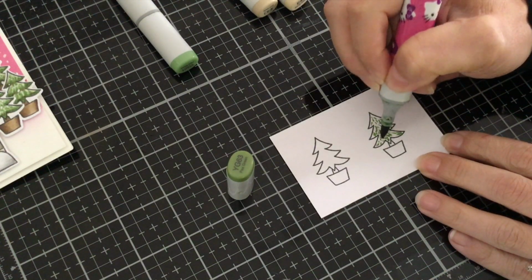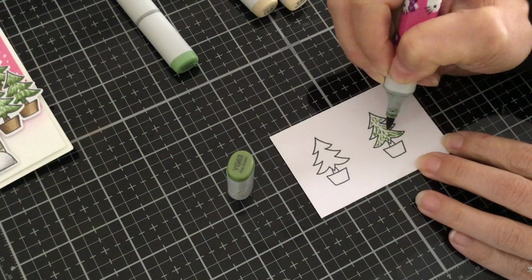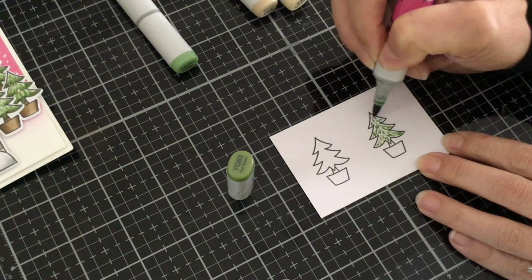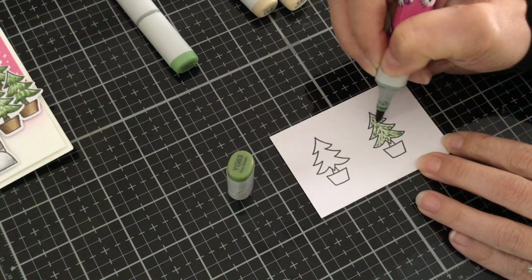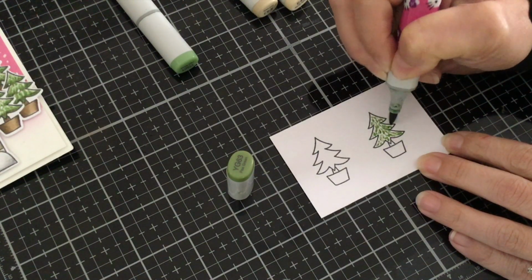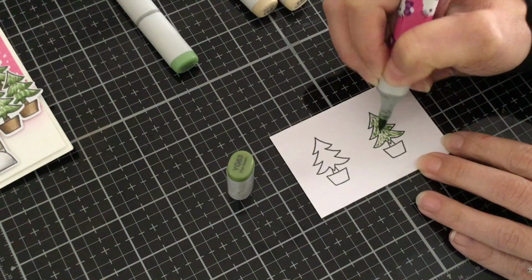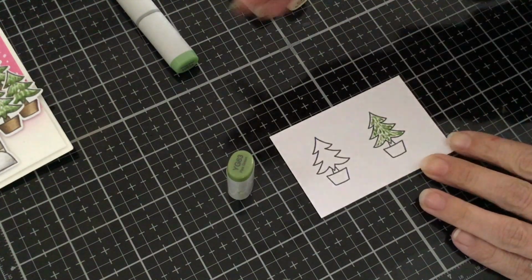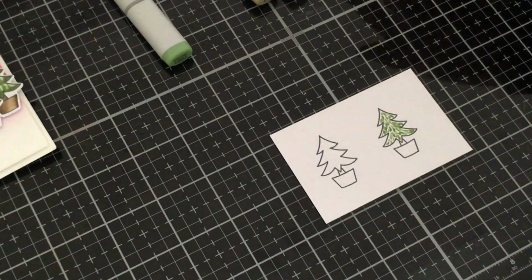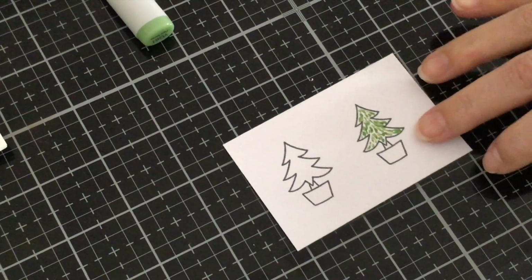So I'm going to add even more, but you want to make sure you still leave a white space. This is going to give us a nice highlight in between all of the different colors that we're using, so that way you are creating this texture. So I have a nice good amount of white space. Let me zoom in a little bit more.